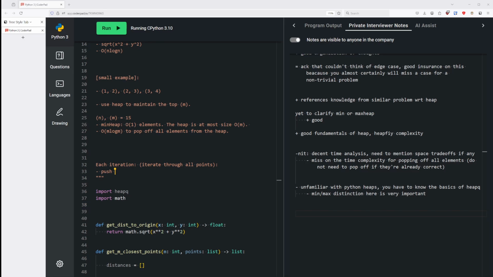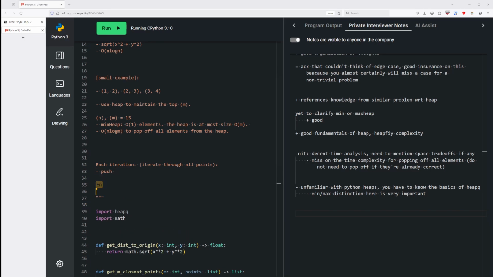Does the heap actually maintain the top m closest or smallest elements? Because I know a heap only loosely sorts the elements, but does it actually maintain the top m smallest here? Let me think about this. I'm going to work with single digit numbers for now so I have an easy example.